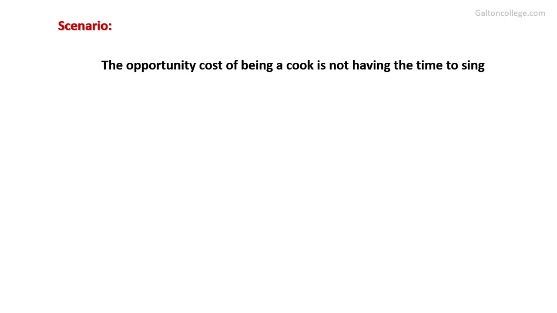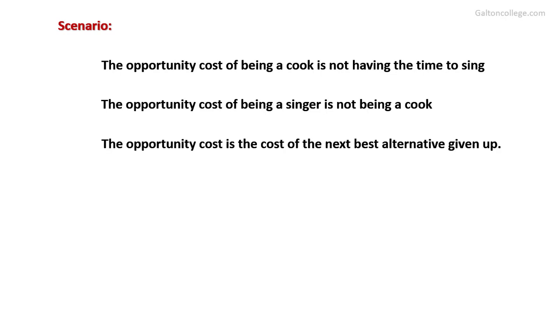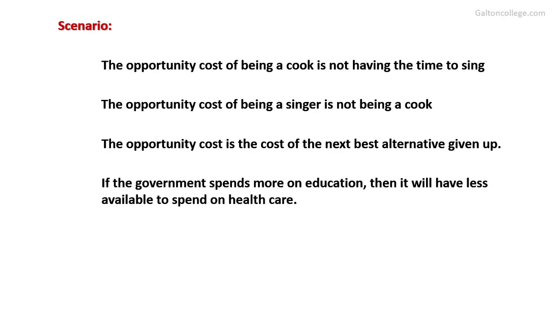The opportunity cost of being a cook is not having the time to sing. The opportunity cost of being a singer is not being a cook. You can't do both. You have to pick. And because you have to pick, and because these are what you really wanted, the one you give up is the opportunity cost. The opportunity cost is the cost of the next best alternative given up. That is very important.